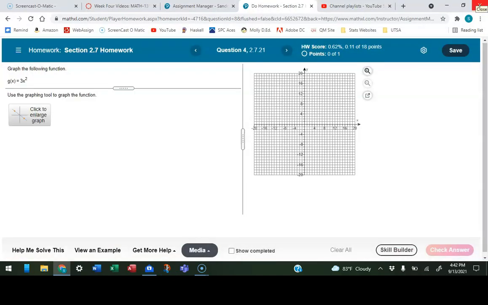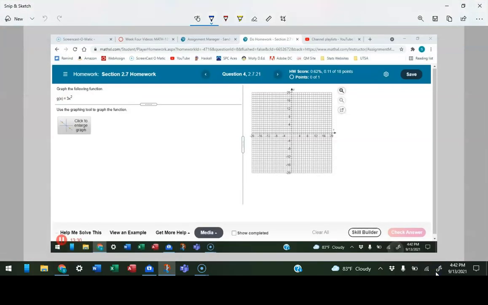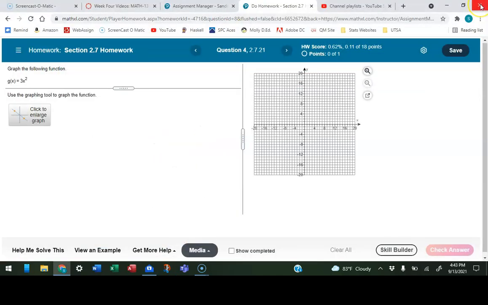Now I want to graph the following function. Using the graphing tool, I just need to know what my parent function is. Where's your variable? It's just sitting there, no place special. Does it have an exponent? Yes, it's a 2. That is your parent function. What is different from the parent function to the function I was given? I have a 3. What does that 3 do? It's a vertical stretch of 3 units.